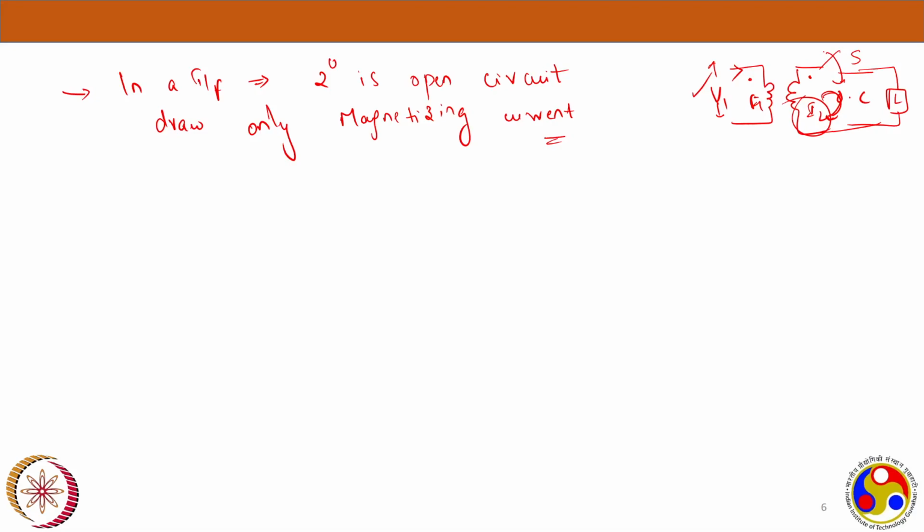Any idea? Because my magnetizing current will always be the same because I have set up the core. Now it is being magnetized. It won't draw any more magnetizing current because the flux in the core will always be fixed. There is no change in the primary I did. V1 is fixed, E1 is fixed. Now, the moment I connect the load, I2 will be drawn. From where will the current be coming?